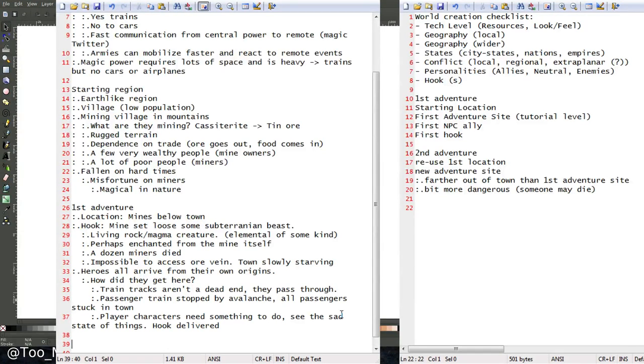Assuming your characters are of good alignment, they will likely want to find out what's happening in this town. Why are the people starving and looking at you so warily? If you've got more of a chaotic type player group, maybe they go to the bar and there's no beer because the town is so poor that they can't get beer anymore, which would be a goddamn tragedy that the players must set right. So maybe the mine's been closed for a few weeks now while they try and get help from wherever. Let's actually make a note of that.